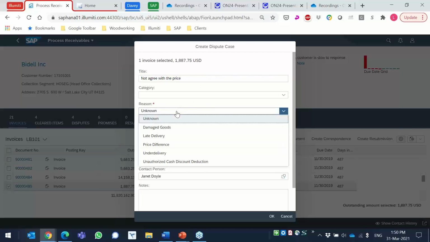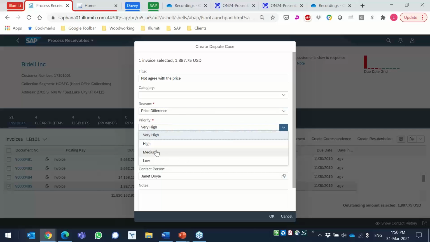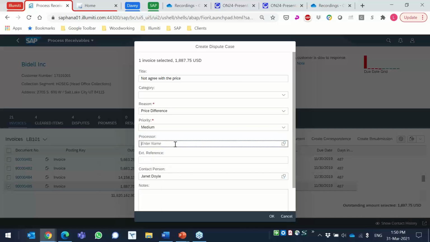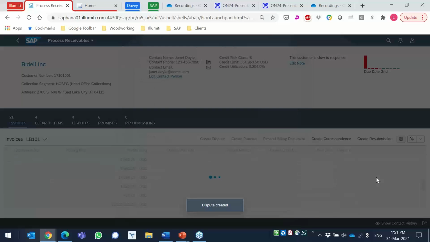So reason, you can have price difference, and then priority is medium. So you can do the processor, or if there's someone else, the contact person is here, you say okay, and you have immediately created the dispute here, so you know that there has been some communication for this.